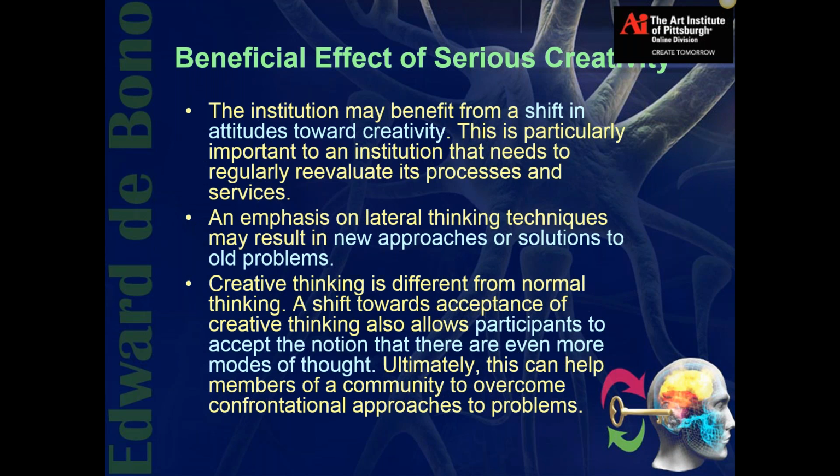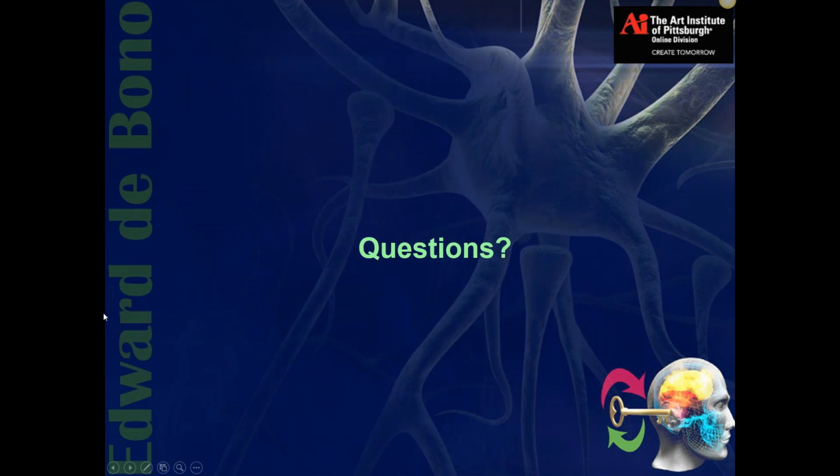And so the 6 thinking hats is one of the key tools that says, look, we're not being analysts right now. We're being creative, or we're being cautious, or we're thinking outside the box. And it completely prevents people from getting upset, completely. And so this is ultimately the goal of some of those techniques. And I think it really creates a more productive session. So that was kind of a general overview of it. And I know we're a little short on the 30 minutes. I kind of flew through the material today.